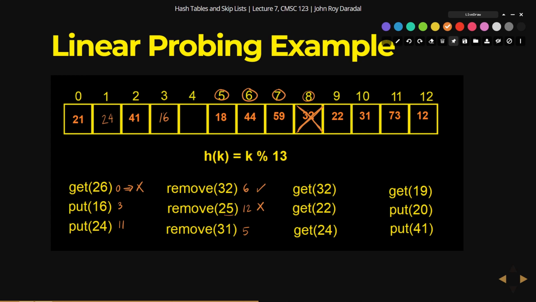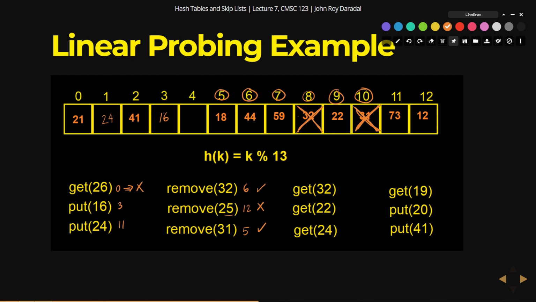It's just that this has already been evacuated by the previous entry. Okay, we deleted the entry that was previously occupying it. So we'll check the next one. Is this 31? No. Is this 31? Yes. So we'll also remove this and make it an available cell. Okay, so yeah, we did remove this one.